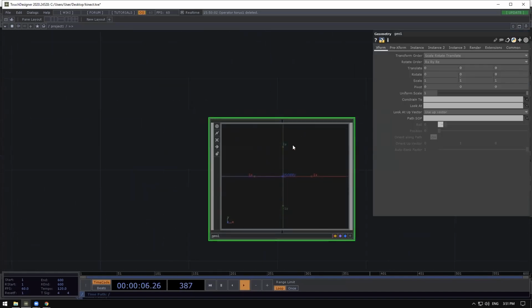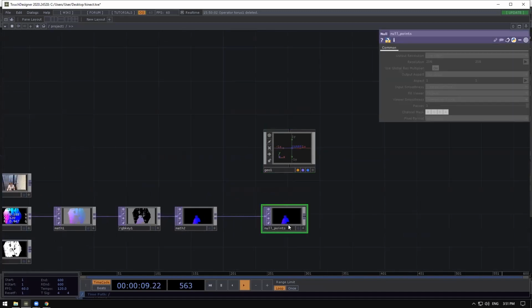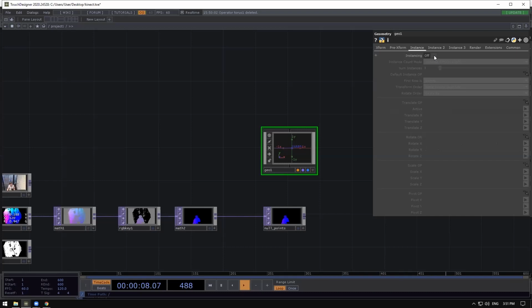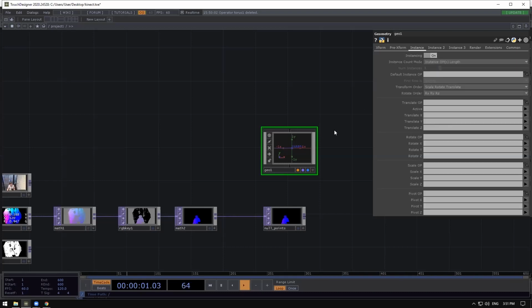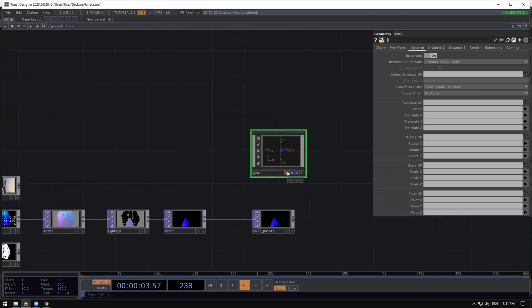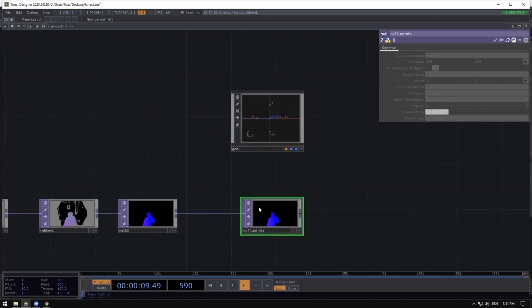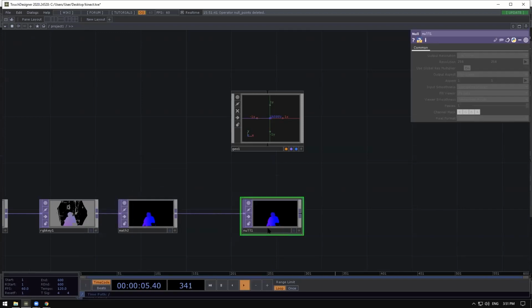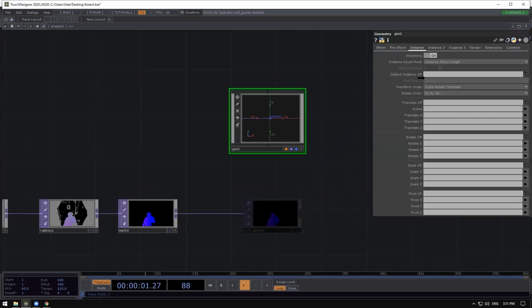So now we want to copy the null points onto this geometry component. So in the geometry component here, we want to go to the instance tab, and then we're going to turn instancing on. Is everyone following that? And then now that we have the instancing on, I'm going to drag this null points. I've made a null here. I'll just do that again for the sake of clarity. So I've made a null from our math with the depth map, and I've called this null points. And then I'm dragging that onto the default instance op. Is everyone okay there?